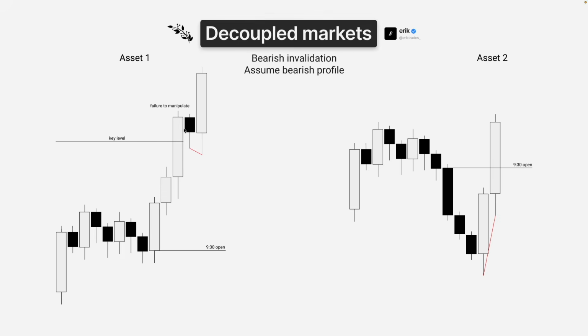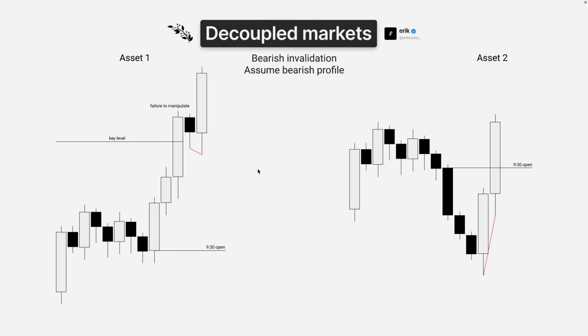So what are we expecting? We're expecting this asset to manipulate this key level, right? We're expecting this asset to manipulate this high, but what do we get? We get this asset failing to manipulate and expanding higher. Now you get that strength switch, and you can trade this higher. Again, in this scenario, if asset 1 draws higher, I don't need asset 2 to manipulate anything. I just need this to fail to manipulate this high, and that invalidates my bearish idea.